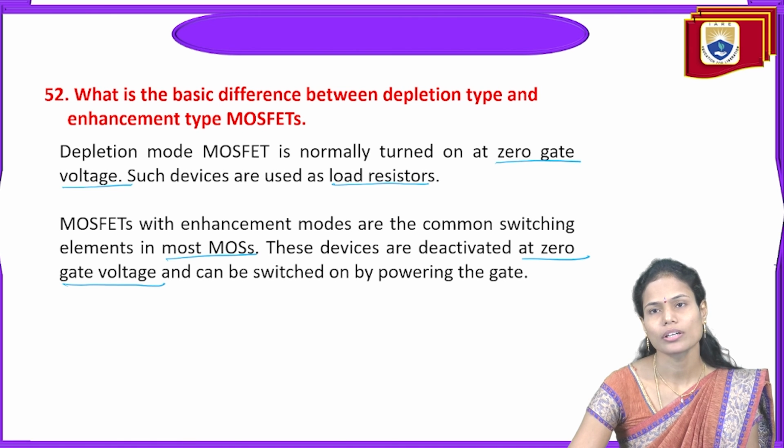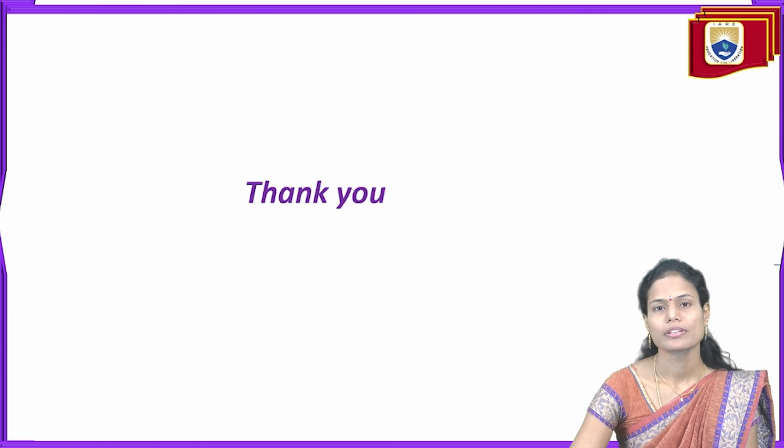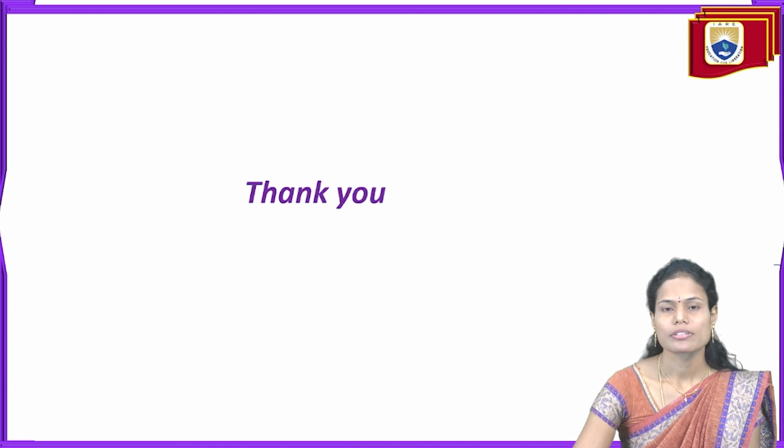And one more difference is that in the case of depletion MOSFET, a physical channel already exists between the source and drain terminals. And in the enhancement MOSFET, no physical channel exists between the source and drain terminals. In this session, we discussed different definitions as well as terminologies which are utilized in MOSFET circuits.